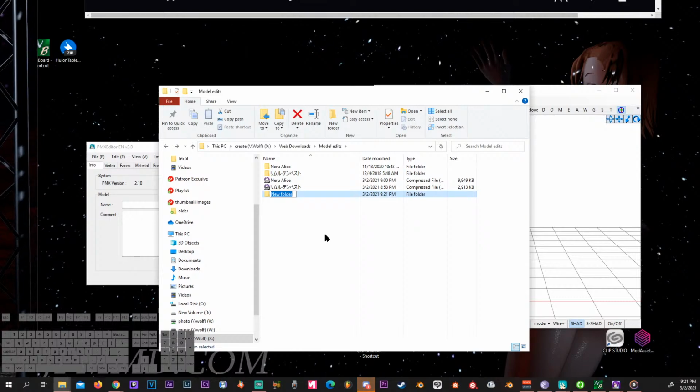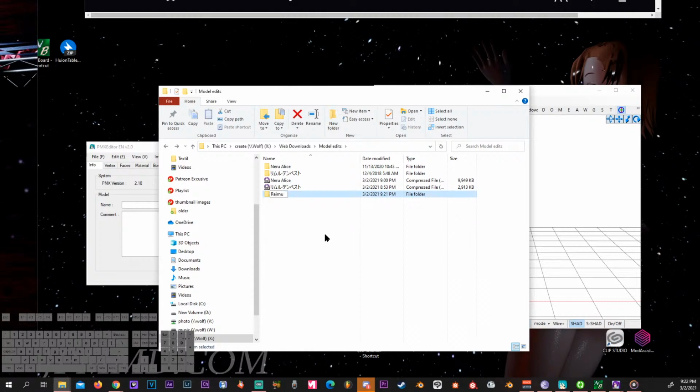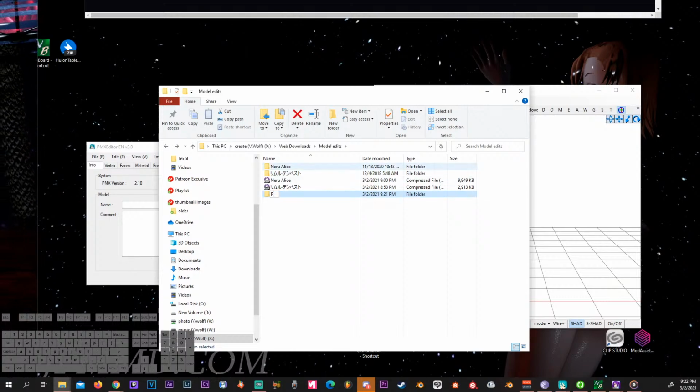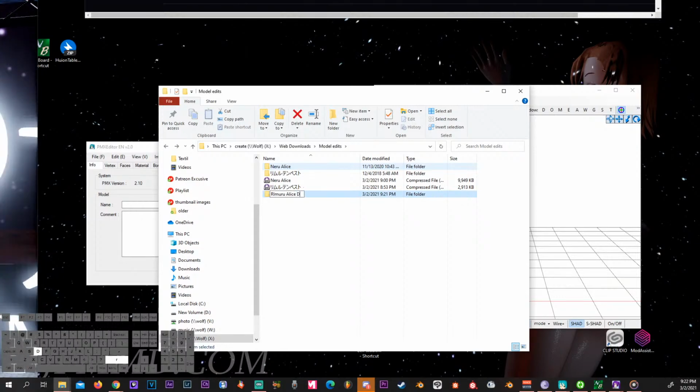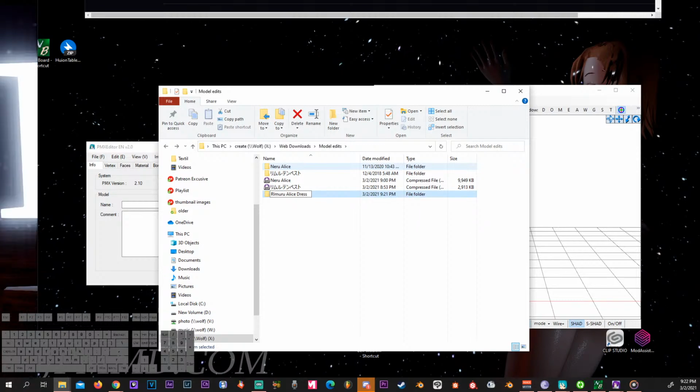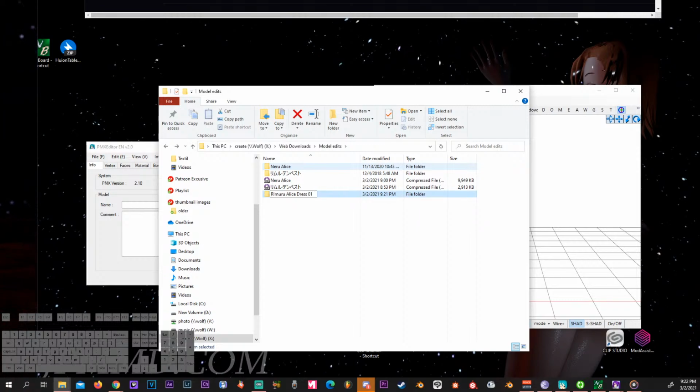So what I like to do is to have my file organization like stable. Let's see, let's call this one remove. Remove. Dress. So version 1.